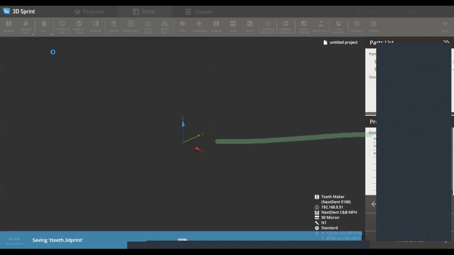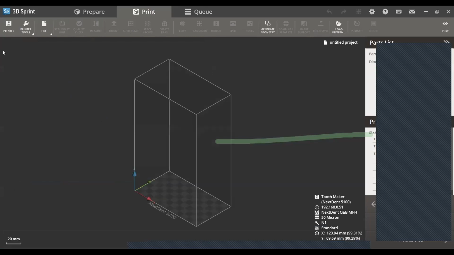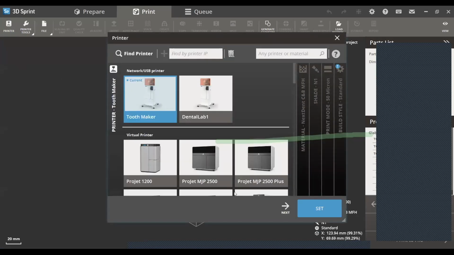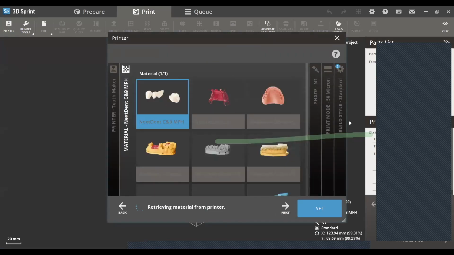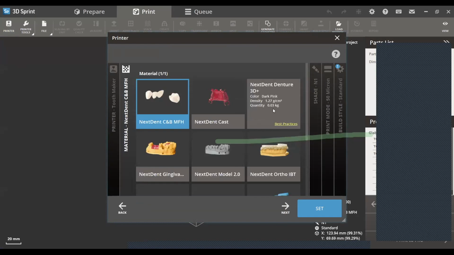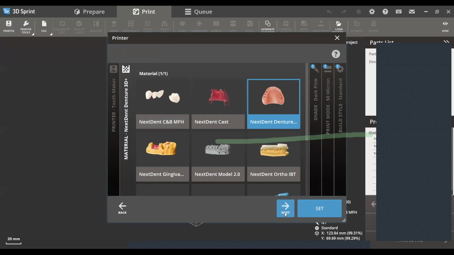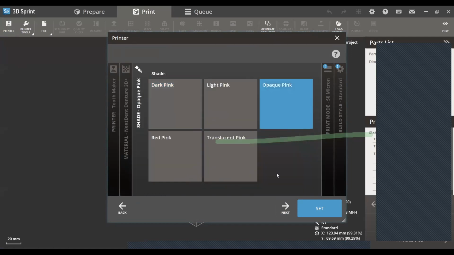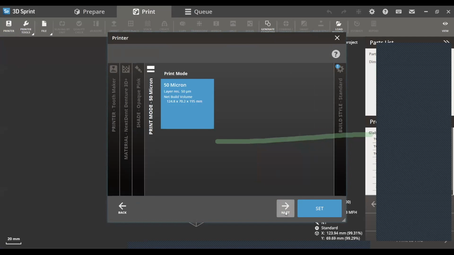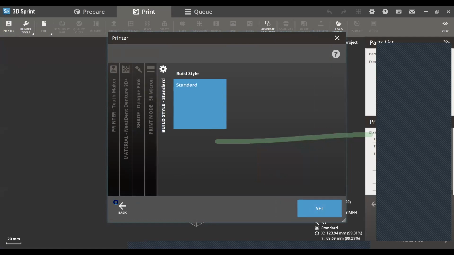And we will do our denture base now. Now, tomorrow I'm also going to review this, but it's important that you follow certain orientations for the denture base. So we're going to go ahead, and it looks like I drew a line here on annotation. I'm still getting used to Zoom, so excuse me, guys. Okay, so choose your next denture. We're going to choose opaque pink. That's what's in my printer today. And set.